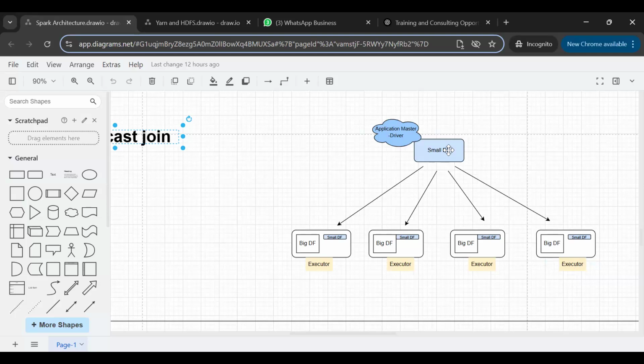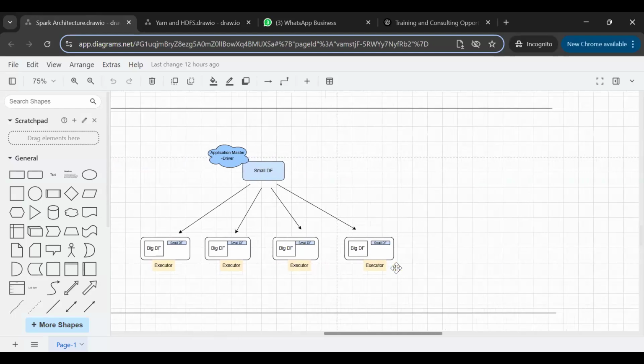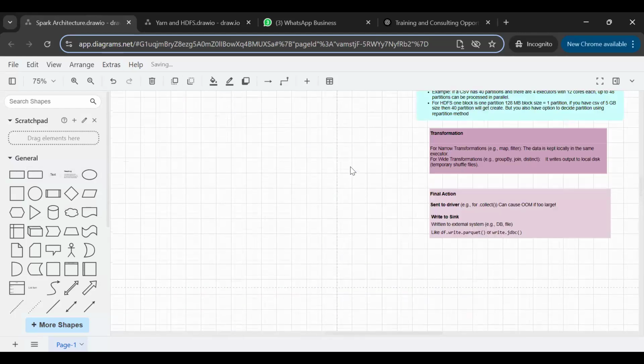Imagine, guys, if I have these two data frames and I wanted to join based on, let's say, some key. And without broadcast, what happens? Let me show you with the help of an example. Let's say you have one executor. Guys, these executors are nothing but the ones that I explained earlier, right?